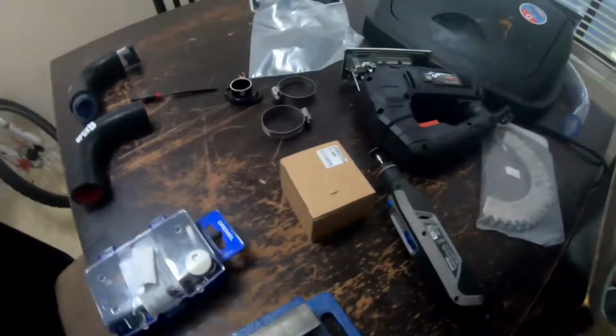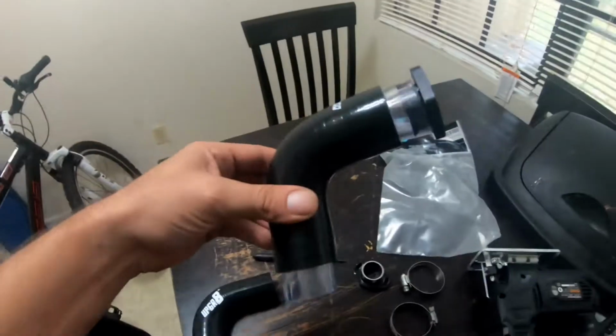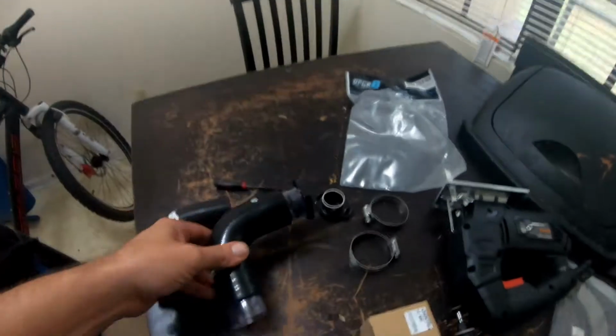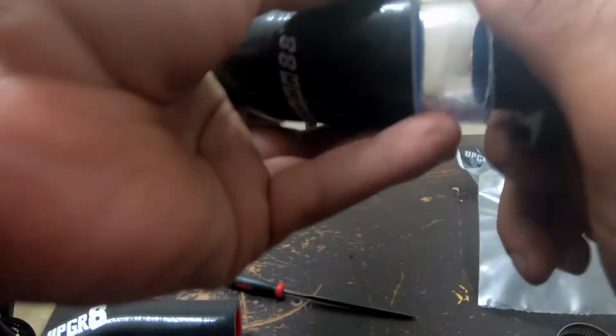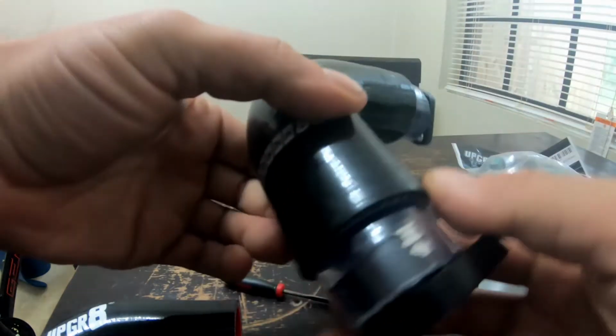Alright YouTube, pretty simple thing we're going to do today. We are going to make a curved intake. Something like this. Forgot to add this piece to it. This is the old adapter intake for a Mikuni.